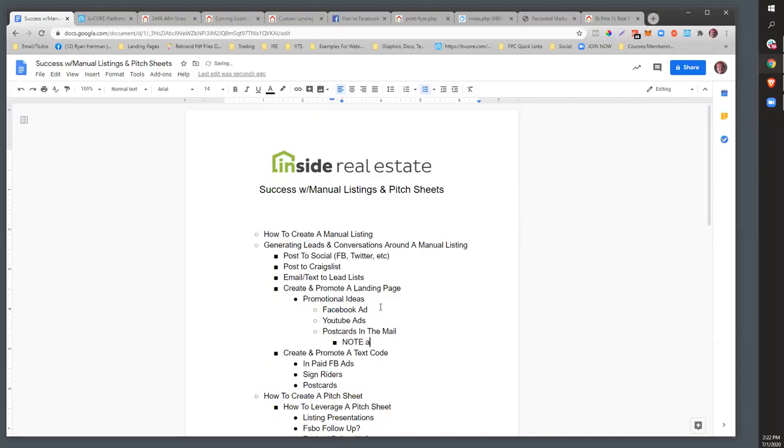Note about URL, I'm going to come back to that in a second. We could put it in our email signature. We can run ads on other networks like Twitter, Pinterest, anywhere you can get traffic online, Google Display. So really, I should probably lump all these together. These are kind of like our paid traffic sources here.